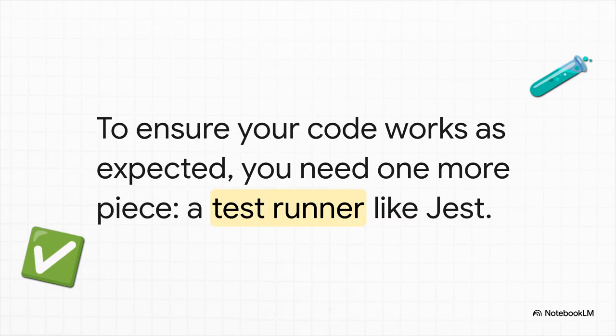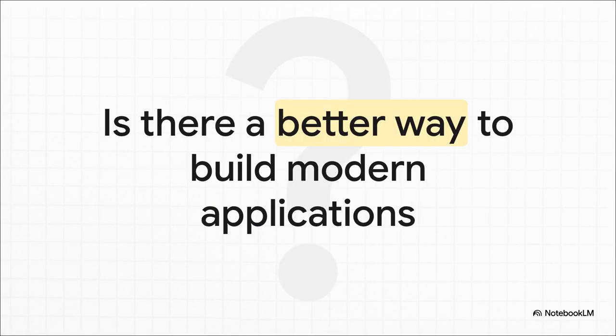Like Jest. And all of a sudden, your simple little project has turned into this Frankenstein's monster of 4 different tools. And each one has its own configuration file, its own set of commands, its own headaches. This whole fragmented system, it's like a hidden tax on our productivity as developers. I mean, sure, it works. We've made it work for years. But it really makes you stop and ask, seriously, is this the best we can do? Is there a better way?